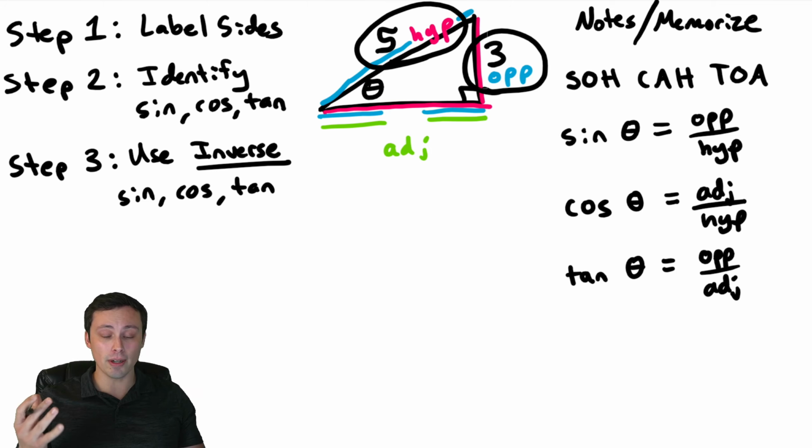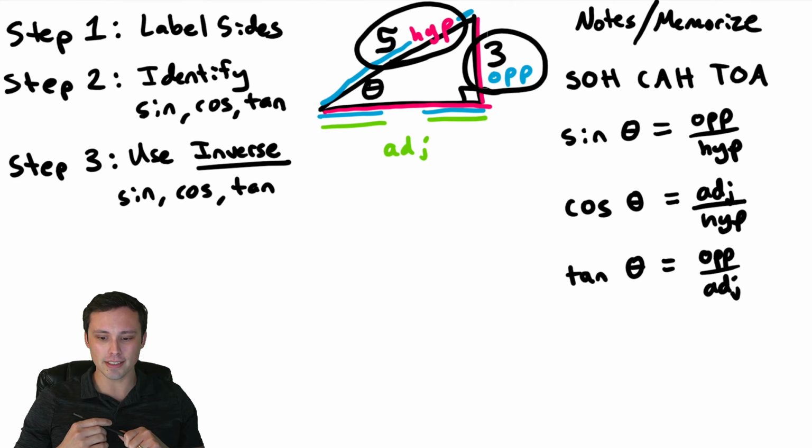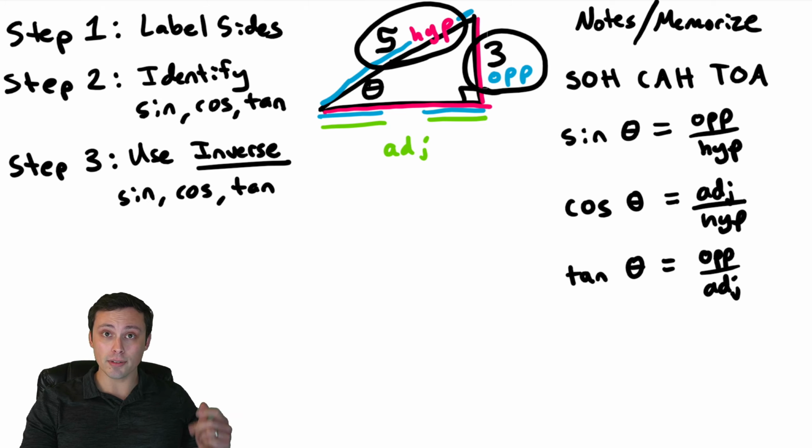This is going to tell you how to do step 2, which is identify if it's sine, cosine, or tangent. Like I said, if you knew all 3 sides, just pick 2 of them, any 2 of them. Now, you have to either have memorized the SOHCAHTOA or however your teachers had you memorize that. Hey, if you've got an interesting way to memorize that, let me know in the comment sections. There's lots of them. Now, you've got sine, cosine, and tangent. Each of them uses 2 out of the 3 sides in the triangle. Whichever 2 you picked tells you which one to use.